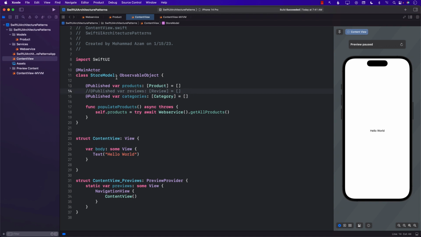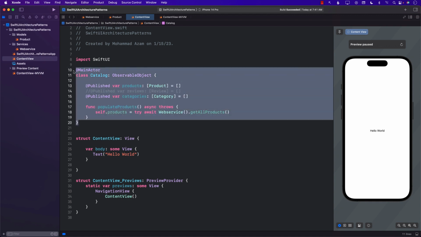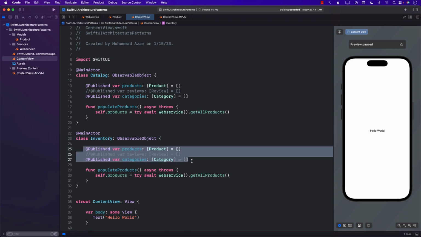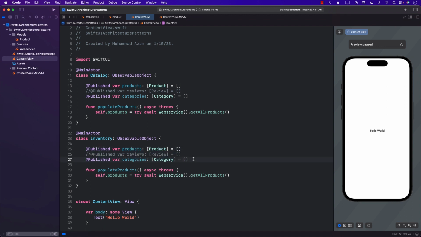Now, as your application grows, obviously you can't really put everything inside the StoreModel. Then you have to start thinking about the bounded context. Then you have to start thinking about, well, products and categories are part of the catalog, so I should create this as a catalog. Done. And maybe I am doing something with the inventory, so I should create an inventory. This inventory aggregate model will consist of all the different things related to the inventory. So it will manage all the different models related to the inventory. That can be many different things: inventory item, deleting inventory, adding inventory, and so on.